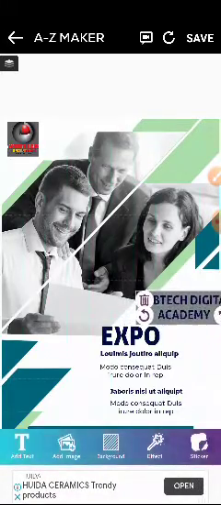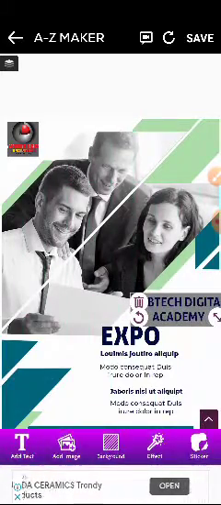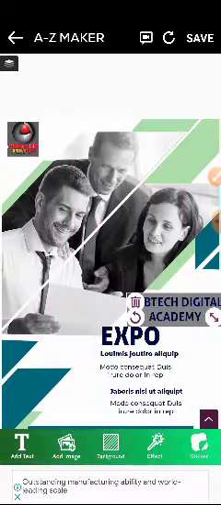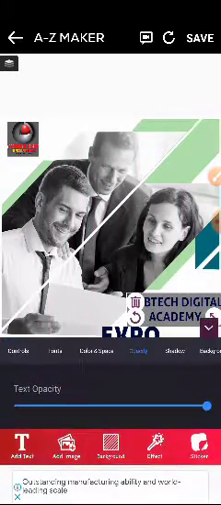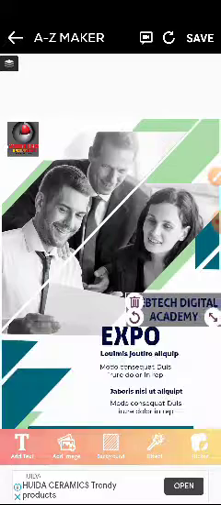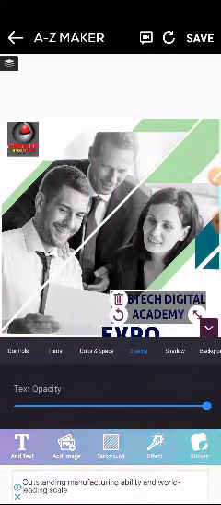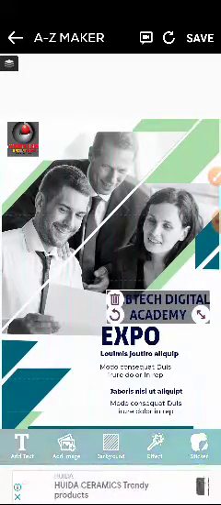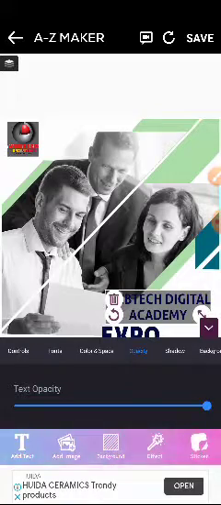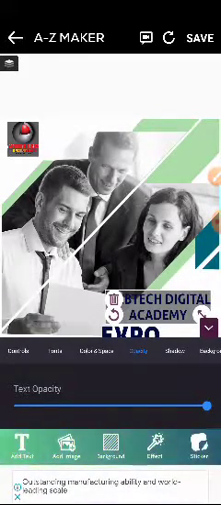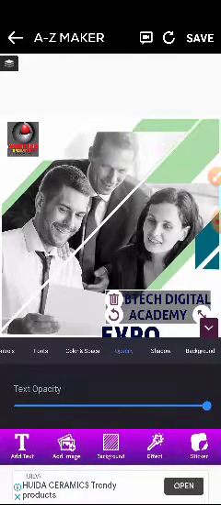But always try to use a color that fits in with the background of the image you're trying to edit, right? For this one now, the color isn't so bad, but part of it has gone into the picture, so you won't be able to see. What do you do in a situation like this? All you need to do is add a background to the text.